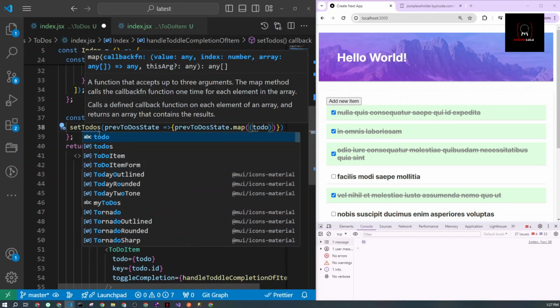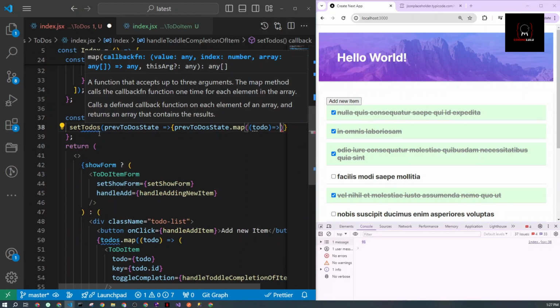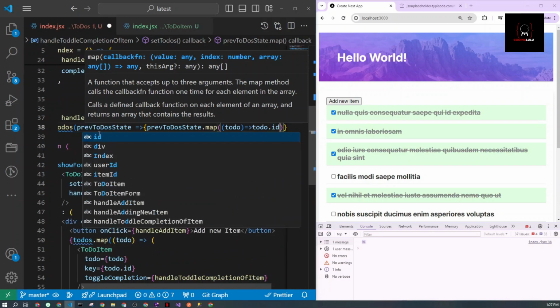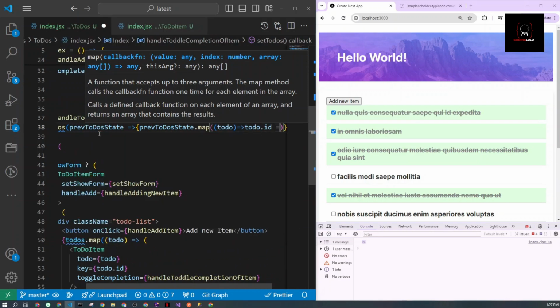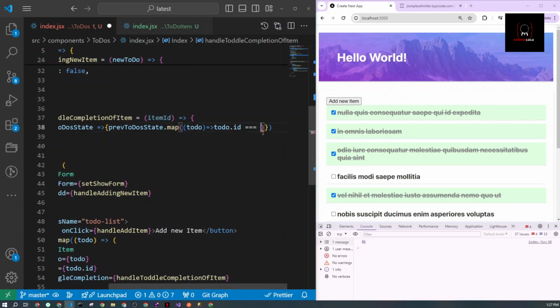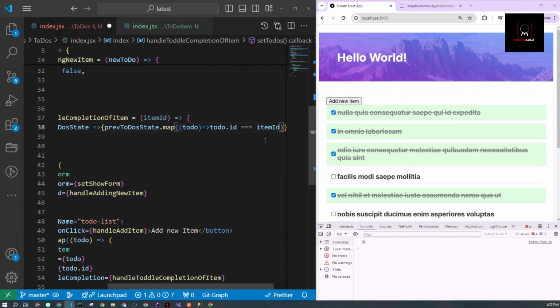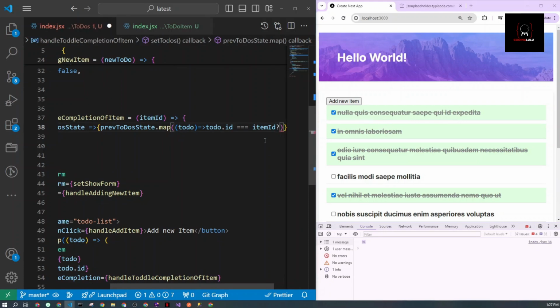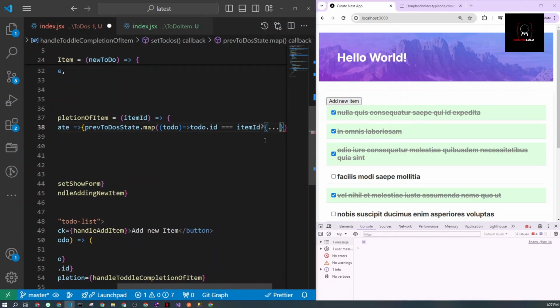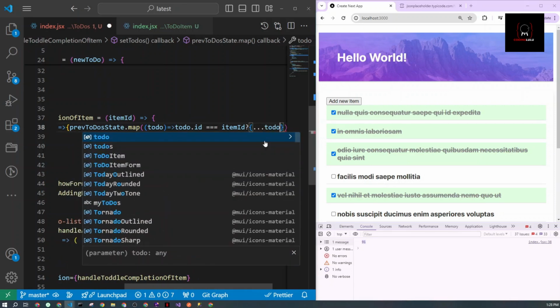And what we want to do is check if my todo.id is equal to whatever item id we have here. So if it's equal to that id, then I want to render whatever my todo has now, for example the title, your user ID, all that stuff.